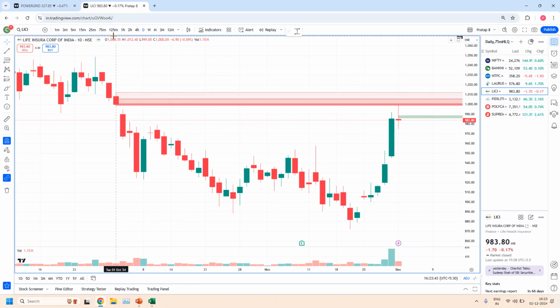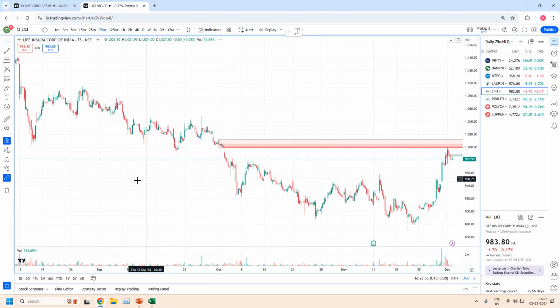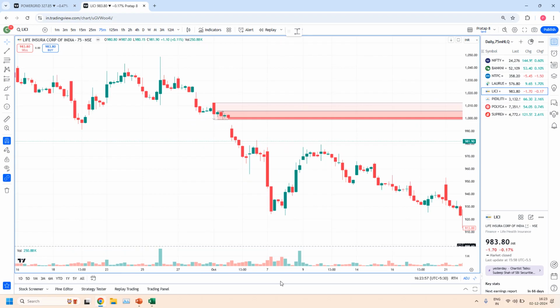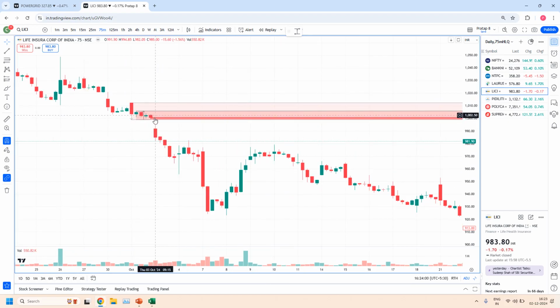This is a daily zone, a daily high liquidity supply zone. And this one is fine-tuned with the 75 minutes time frame. This is a drop-base-drop with ProGap. And did you notice today's market is bullish? Even then, our supply zone gave a good trade. Market was moving up today, but still this zone gave a very good short trade.